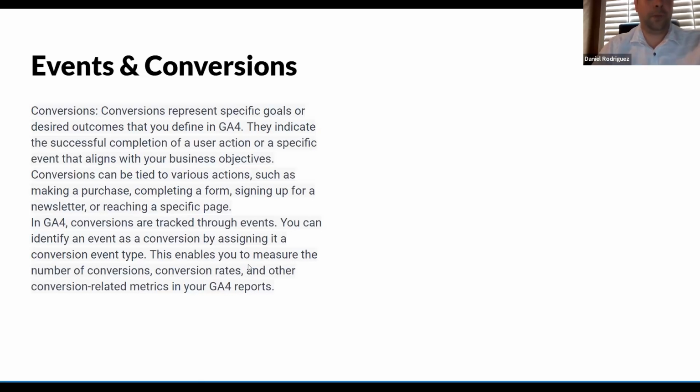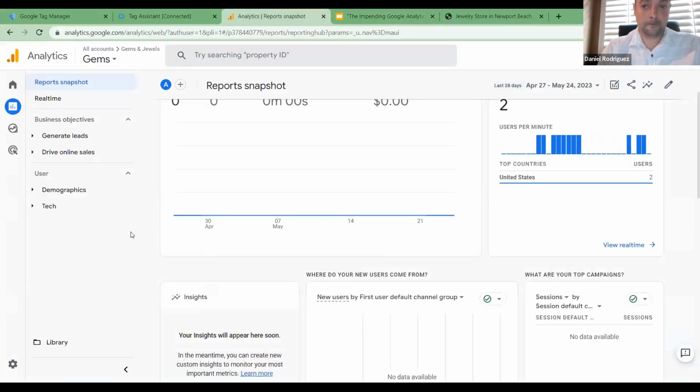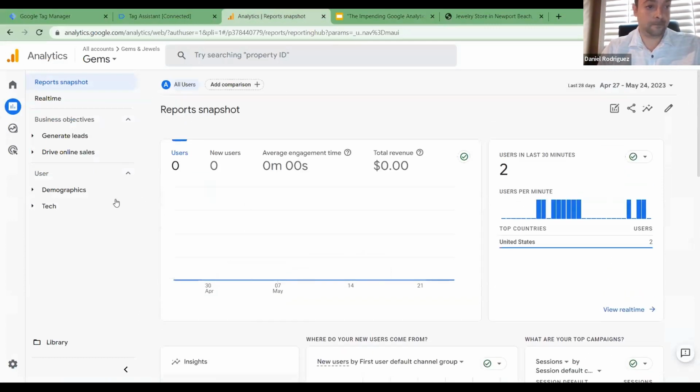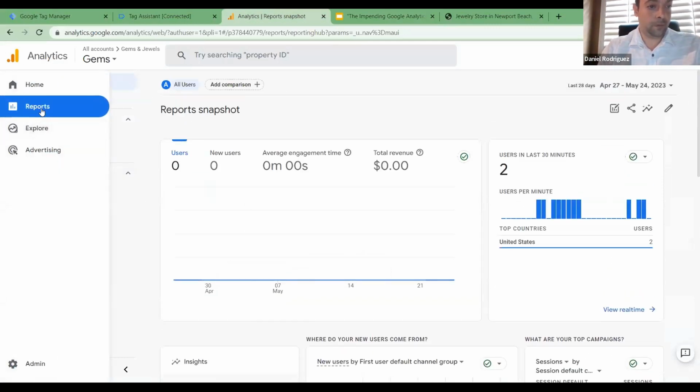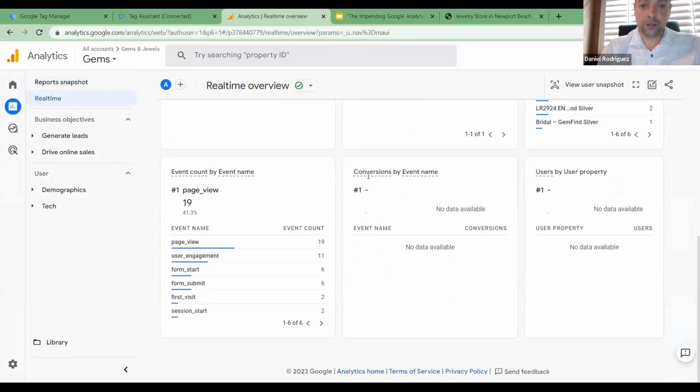Now, if we go back to our Google Analytics 4, you're gonna see a conversions tab here, and you can see that there are so many events here, but there are no conversions available. Why? Because we haven't set them up.